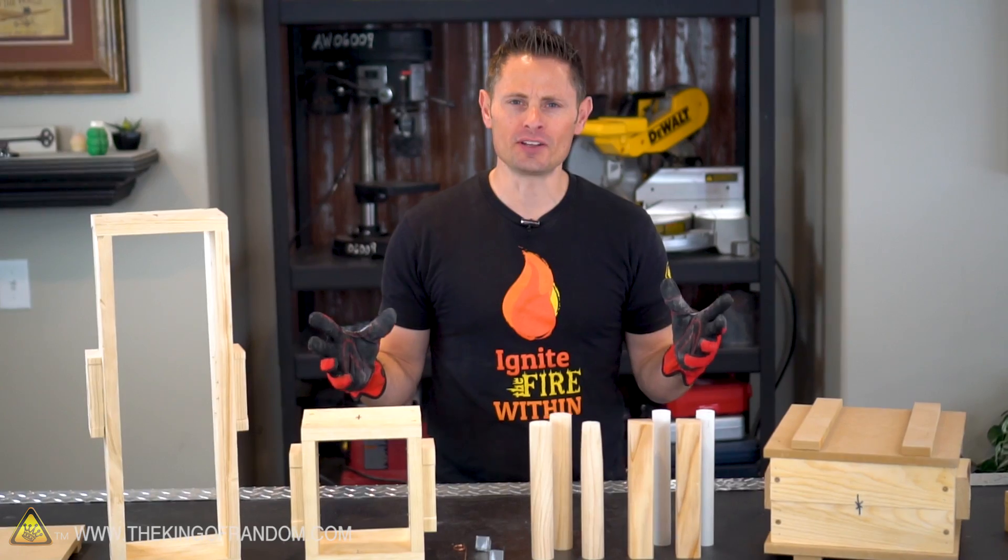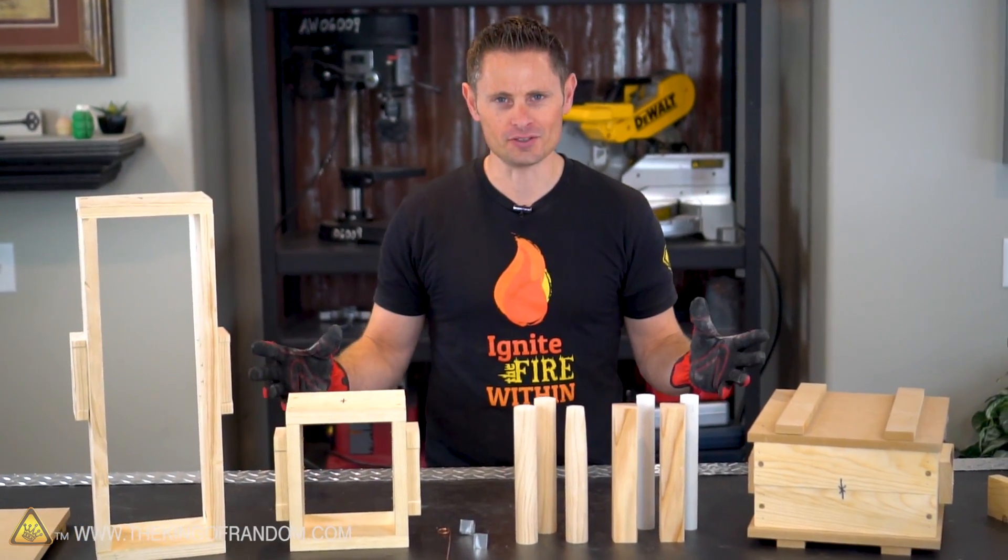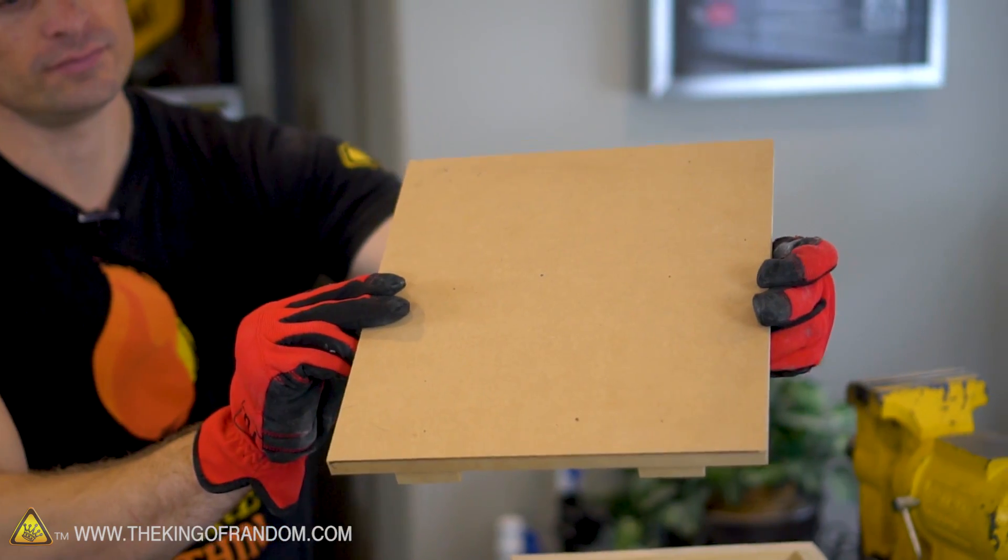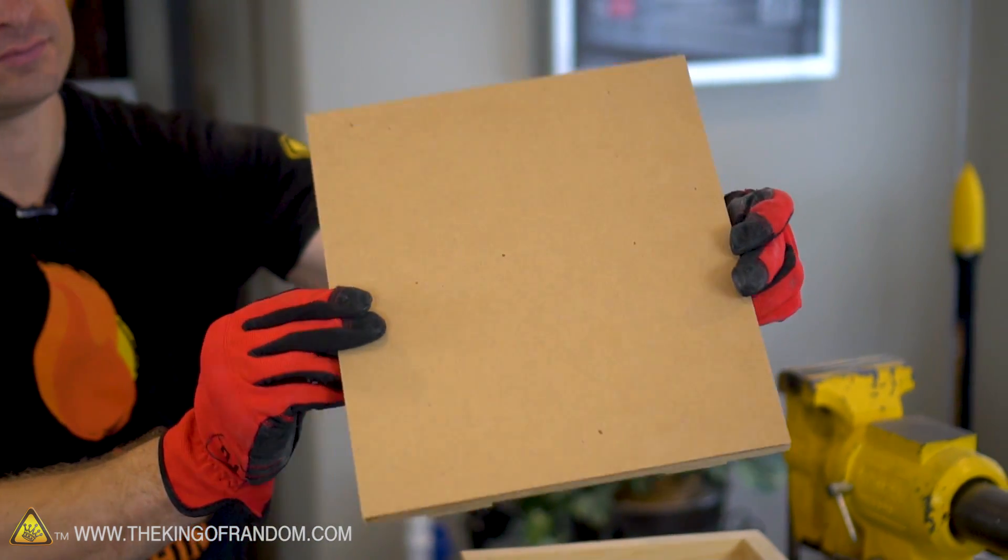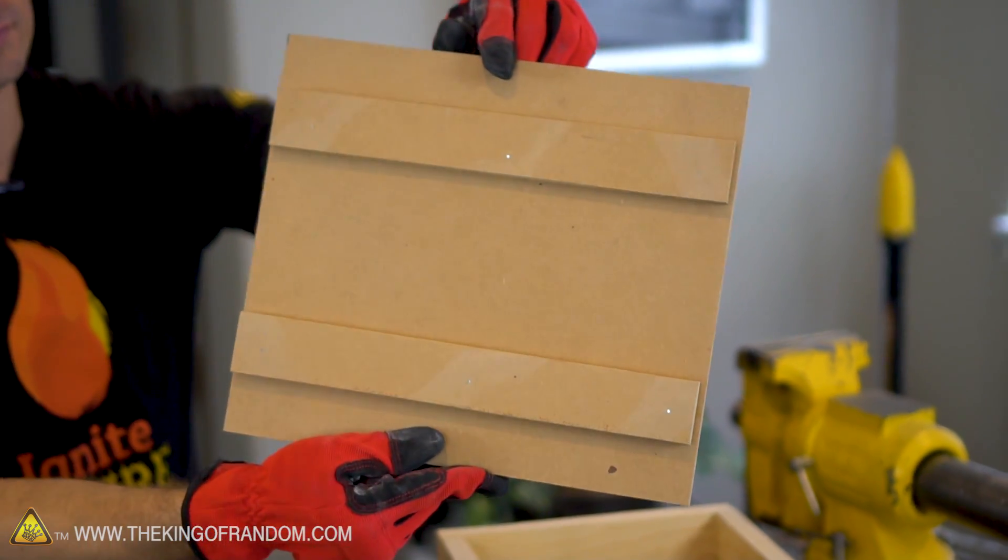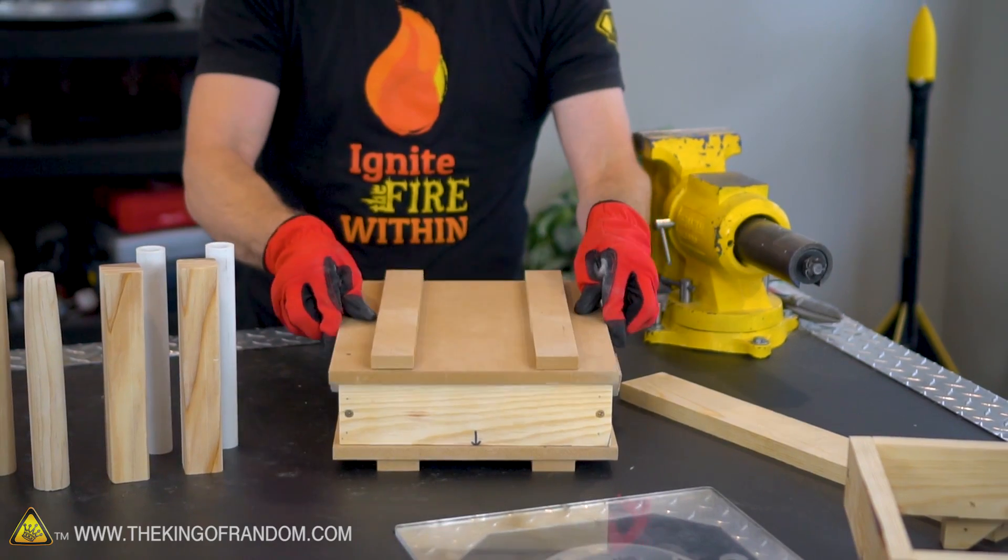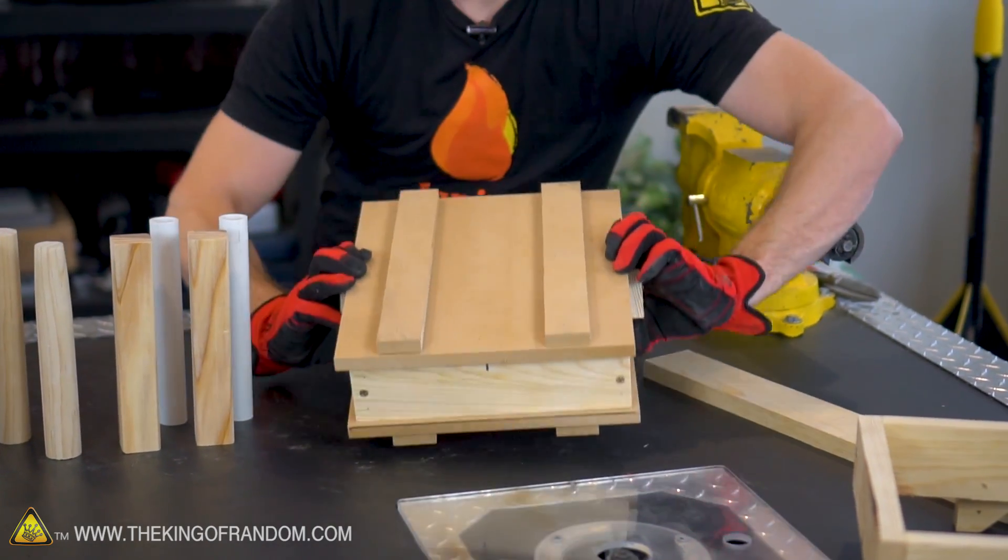So quick update guys, I just took a few minutes and put together a whole array of new tools. Let me show you what we got. First of all, I used some half-inch MDF to make some molding boards. You can see on the back they've got base rails. These are designed to sit on top of our boxes and hold the sand in place as we flip them over.